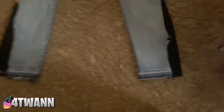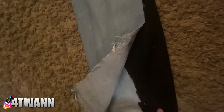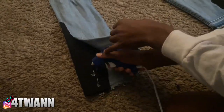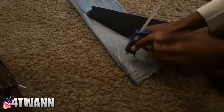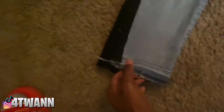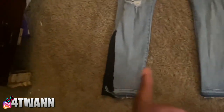Alright, so now that I got both pieces on each side, I'm gonna get my hot glue gun, warm it up, and then put glue all throughout here — like dot, dot, dot, dot, dot, all the way going up the sleeve. I'm gonna do that on the back side too. So I'm done with one pants leg — as y'all can see it was glued on everything. So I'm gonna do this other one. Y'all are just gonna see the final result.